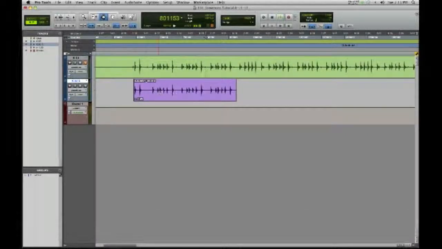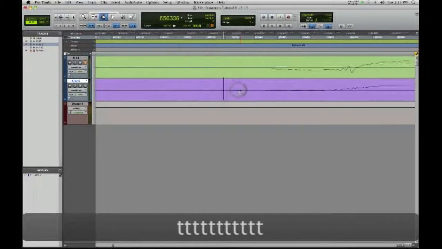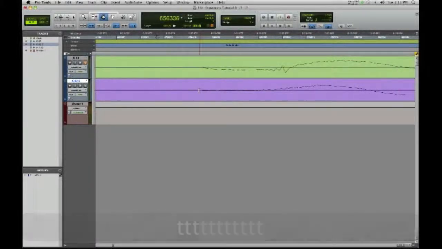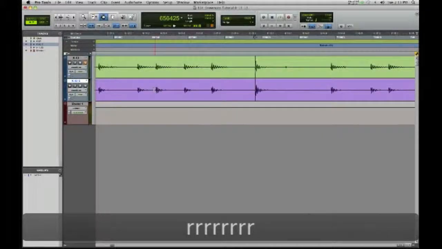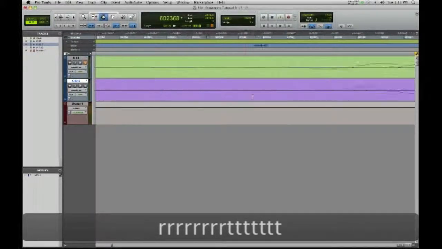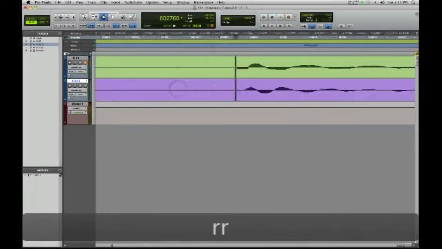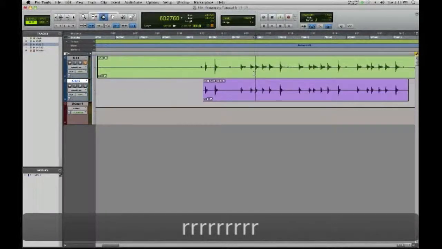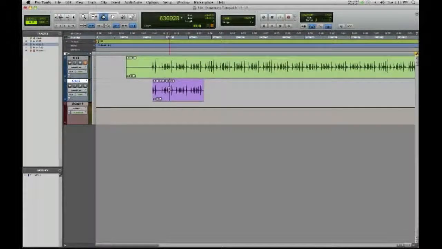And one cool thing about trigger as well is that it is very consistent with itself. So for example, once we move that one track over, as you can see, we're actually not that far off there. And if I take and pick another hit, we're going to be about the same distance apart here. You know what I mean? So it's really, you know, really accurate. All you have to do is pretty much move the track once, and all of them will follow suit as far as how far off they are.